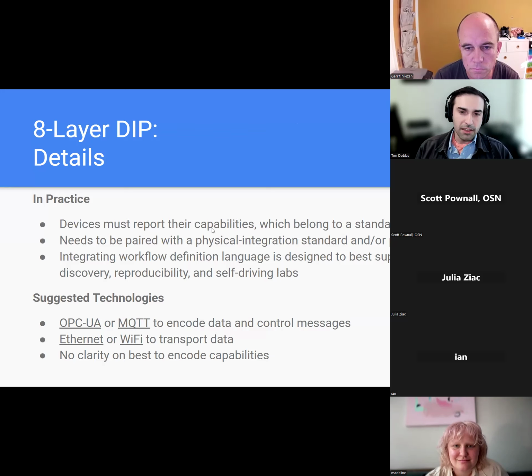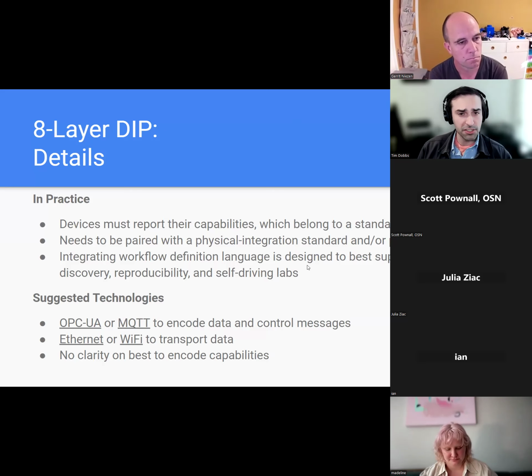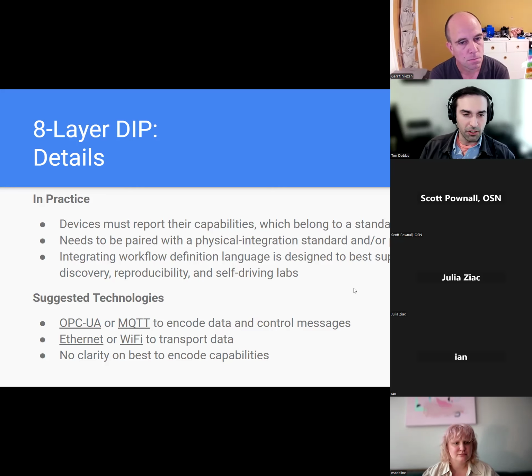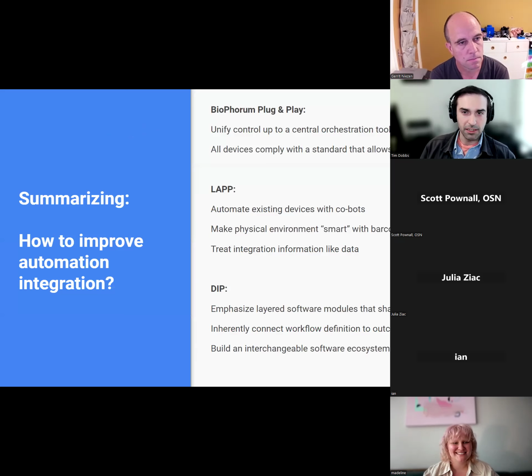But yeah, I was saying I think we should pair this with some sort of physical integration standard, and that could be something like LAP, which does positioning, but also literally, I want to click two pieces together. If we're going to say this is open source and scalable, then we have to have something for that. I'll skip my technologies because I don't actually have any firm ideas, but there's some stuff to think about there.